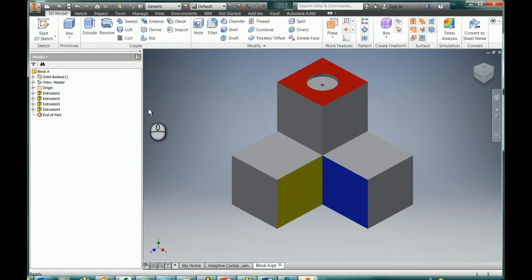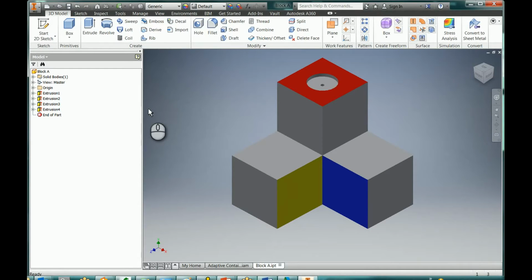I'd like to talk to you a little bit about adding your custom content to your own library within Inventor. I'm going to show you how easy it is to do. Let's say that you have a custom part such as what I'm showing here, a little widget, and you need to have that available for you and your team to be able to access in future projects, but you want to store it in your library and not just another folder. Well, I'll show you how easy it is to put that into your custom content.